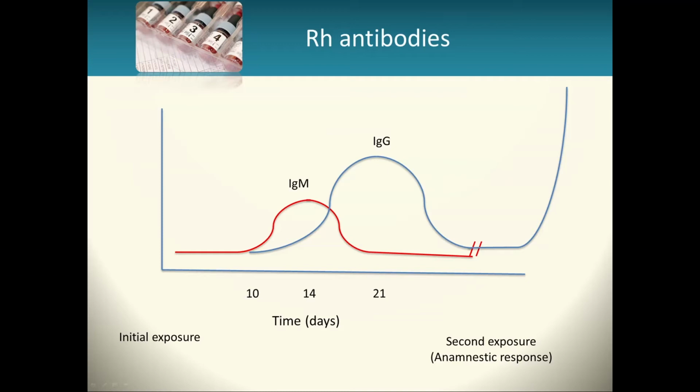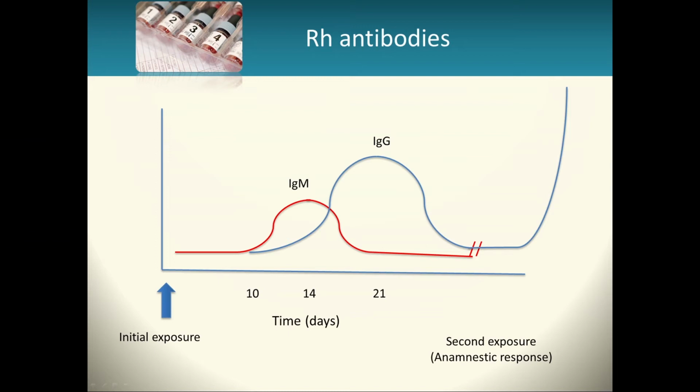This diagram shows the approximate time frame during which Rh antibodies develop after an initial exposure. And remember, because the vast majority of Rh antibodies are considered to be RBC immune, the exposure would occur through transfusion or pregnancy. After the initial exposure of the foreign Rh antigen, IgM antibodies are initially formed, followed by transition to the IgG isotype within about 2 to 3 weeks of initial exposure.